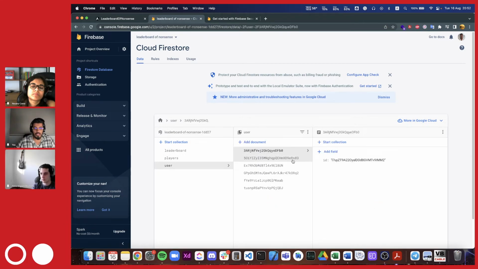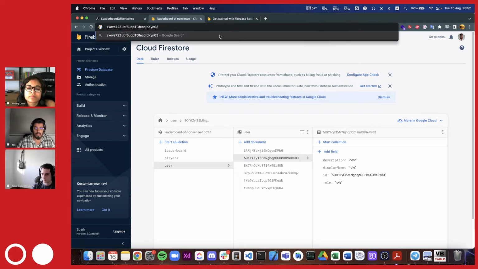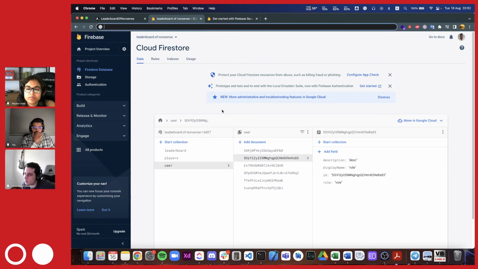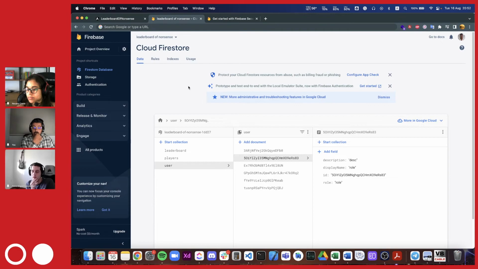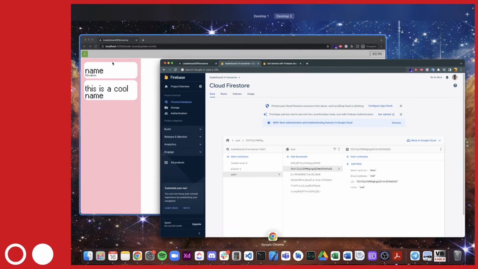I don't think it worked. This one, I think it worked. No? It did? Yeah. Is it the ID? This is the ID, no? No, it's not. It's not the same? No. It should start with Z and end with 3. Yeah, let's take a look at the console to see if that's working.